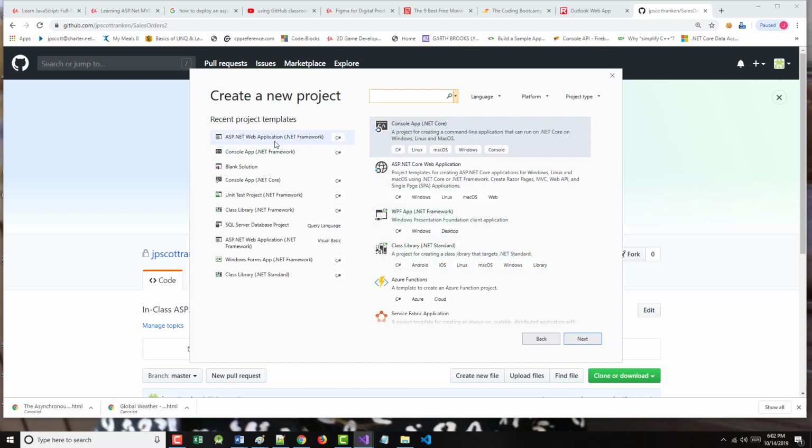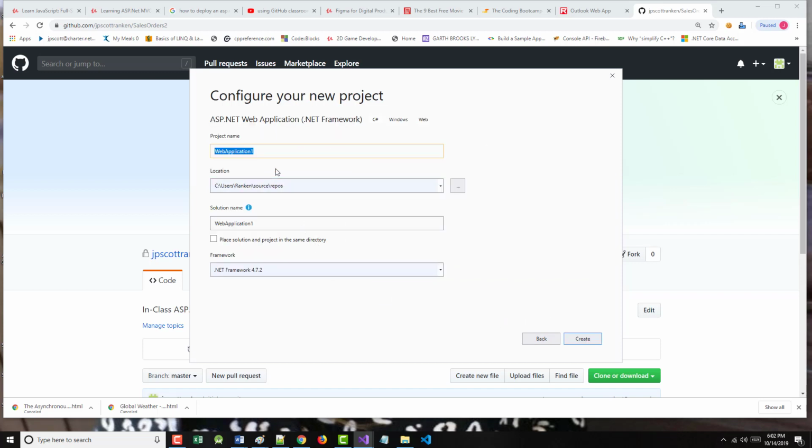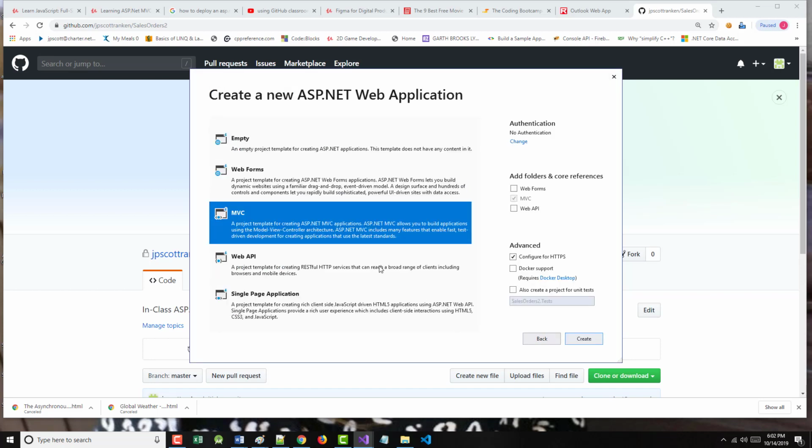It's an ASP.NET web application for C#, and I'll call it sales orders, and put it on the desktop. It may give me an error, but I'll just say 2 here. Click Create.